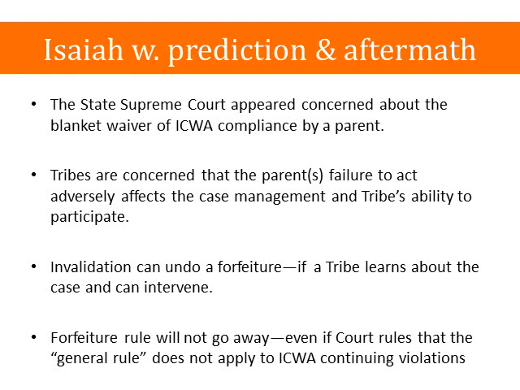Isaiah W., and the case would actually be Isaiah capital W. We don't know what's going to happen. We haven't seen the decision, but the court in oral argument appeared concerned about a blanket waiver of the ICWA and ICWA compliance by a parent. As I said before, tribes are concerned that a parent's failure to act can adversely affect the case management issues of all of them and the tribe's ability to participate. The invalidation can, as I mentioned a moment ago, undo a forfeiture. So if a tribe learns about a case late, it can intervene and invalidate.